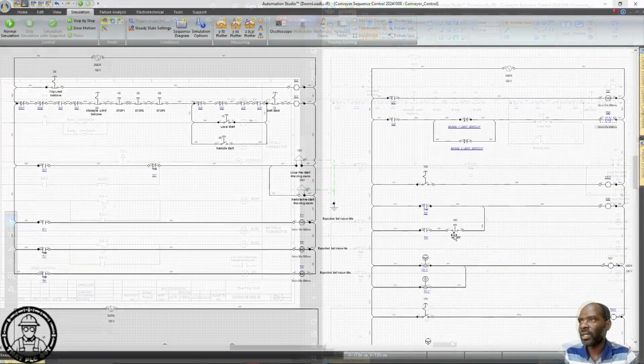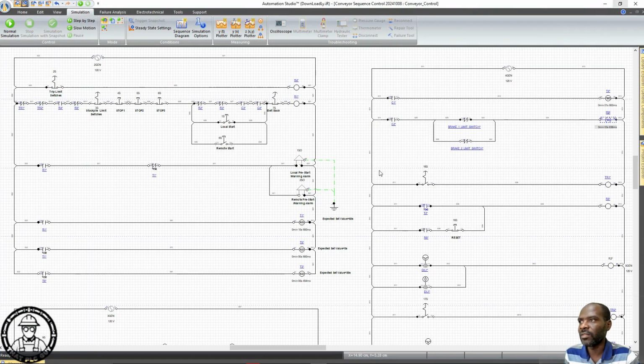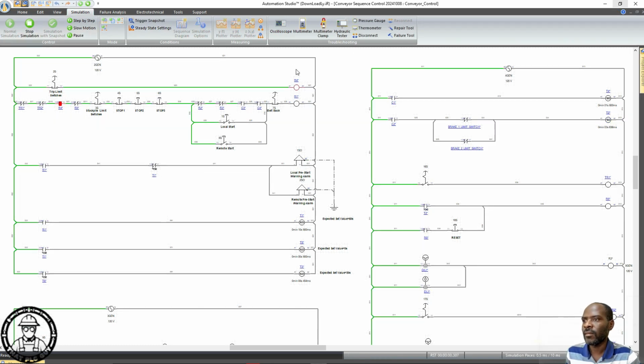So this is what we have. You may not be able to see clearly what everything is, but we just need to focus on the actuation of this. You're going to see this component turns into a RAID outline. So when it turns into a RAID outline, it means it's been actuated. The only thing we may want to do is go into normal simulation, like so. Okay, looks about just right.